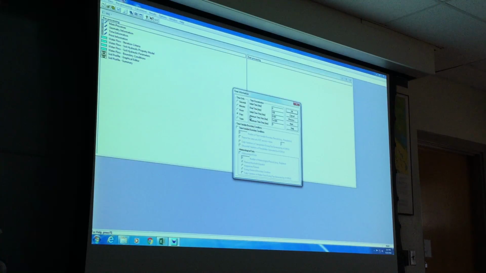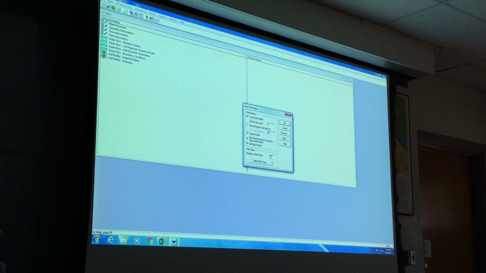Then we want to use hours, and we say we want to model over 24 hours. We don't specify any time varying boundary conditions just yet, so we'll do this a little bit later. So time is in hours, final time is 24 hours. Next.